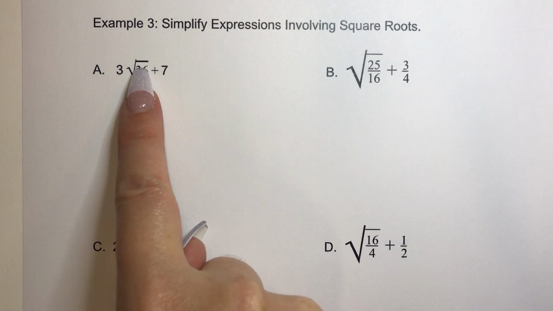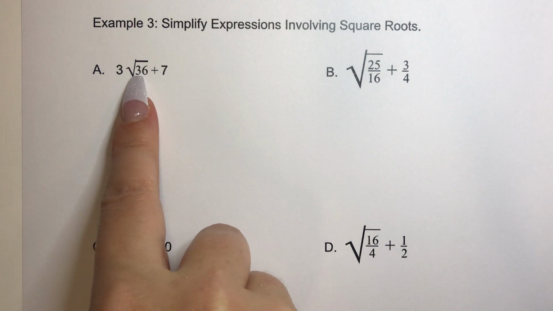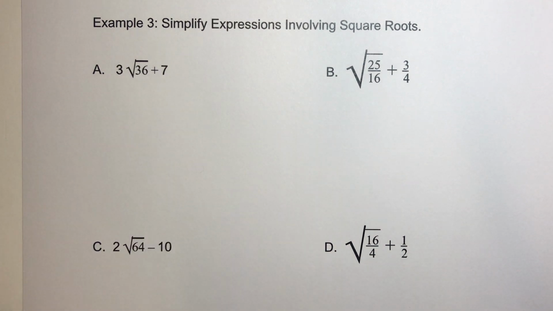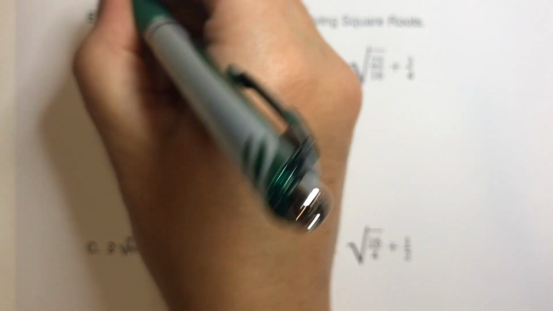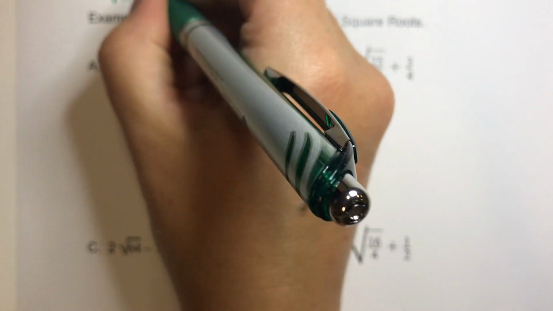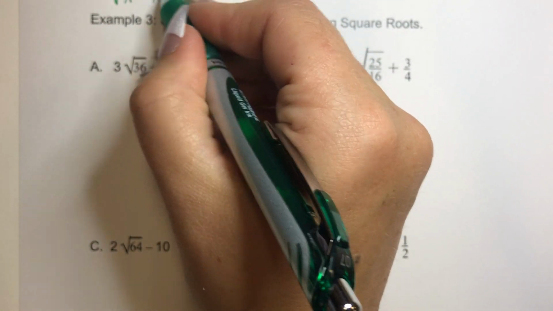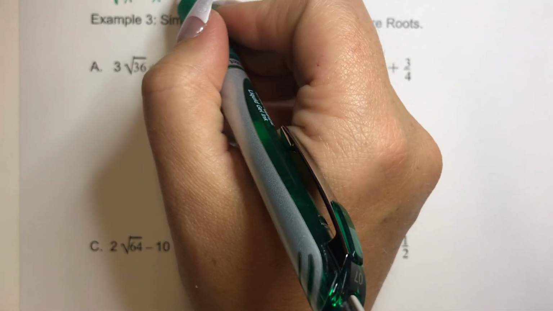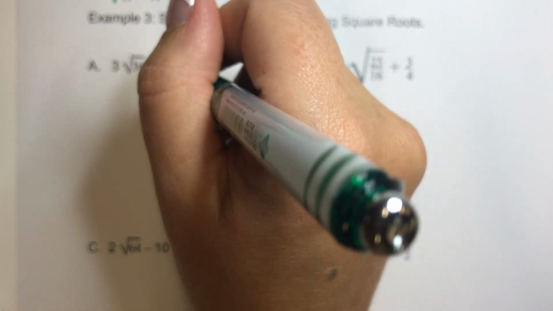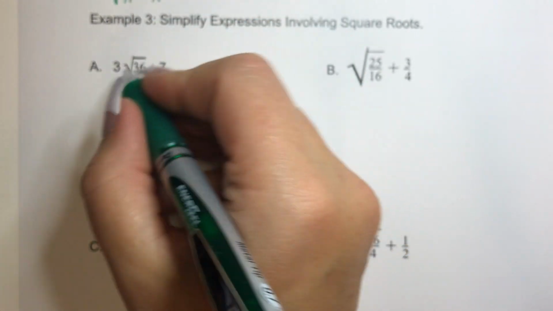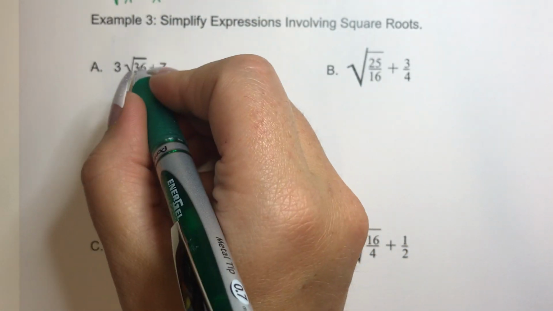And you'll learn why this is an exponent later. Well, I'll just tell you. A square root, let's say, of x is the same thing as x to the 1/2 power. So a square root is actually a fractional exponent. That's why you do it first in the order of operations, because this is actually the same thing as an exponent. It's just a fraction. So we're going to do this radical first.